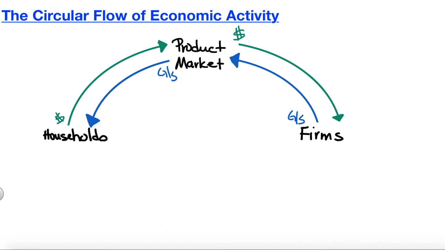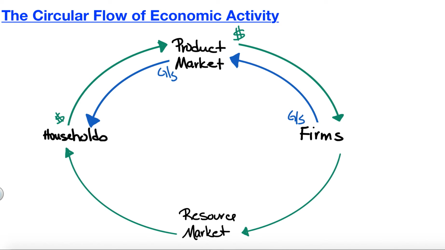Now, how do households and firms interact in the resource market? So let's put the resource market down at the bottom and say that households and firms interact through the resource market. Well, households have this wealth. How did they get this wealth? Well, let's say that they put their labor into the resource market. So in the resource market, land, labor, capital, entrepreneurship, and production technology all live in the resource market. Okay, and households put their resources into the resource market and are able to get money in exchange for their resources. So let's call this the resources.